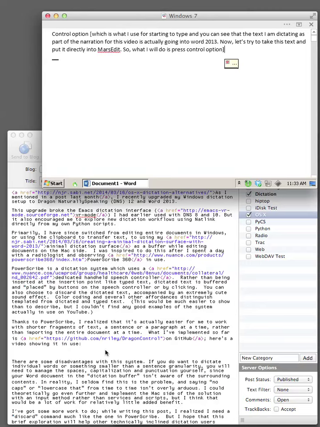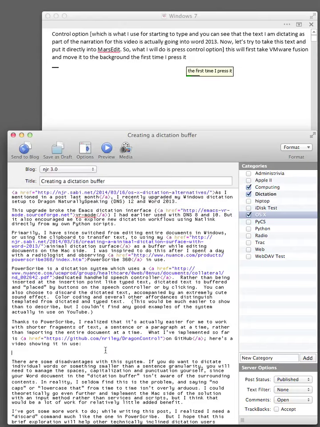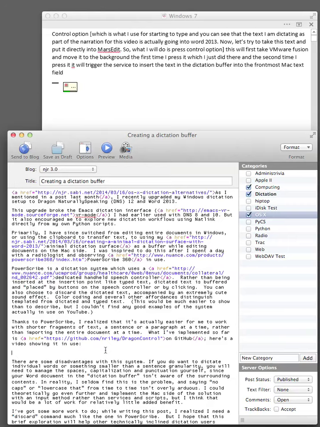This will first take VMware Fusion and move it to the background the first time I press it, which I just did there. And the second time I press it, it will trigger the service to insert the text in the dictation buffer into the frontmost Mac text field, which in this case is MarsEdit, period.